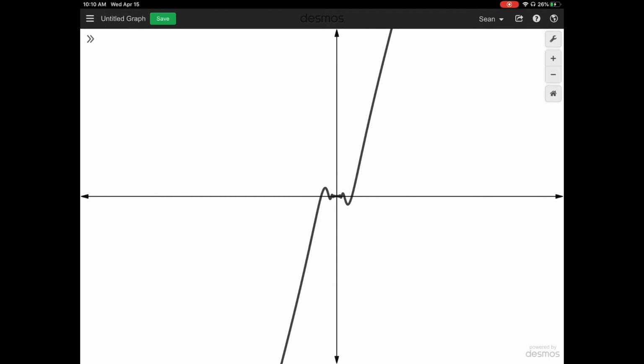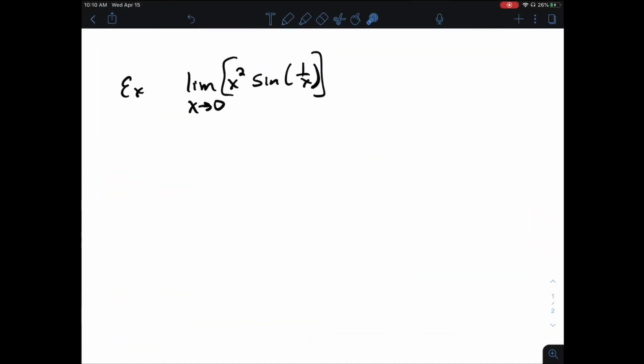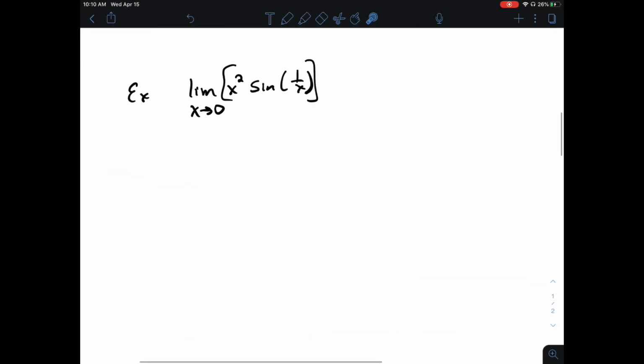You can see that this thing starts moving up and down and oscillating in here. So what we need to figure out is, how do we find a function that's always above this and another function that's always below it? Two police officers escorting this drunk. Here's what we're going to do.